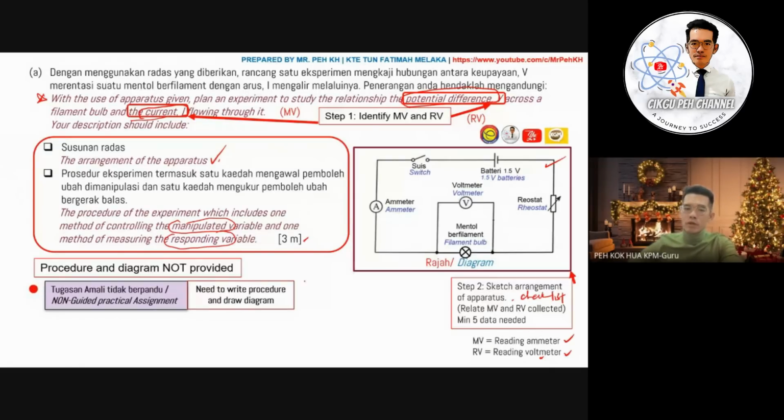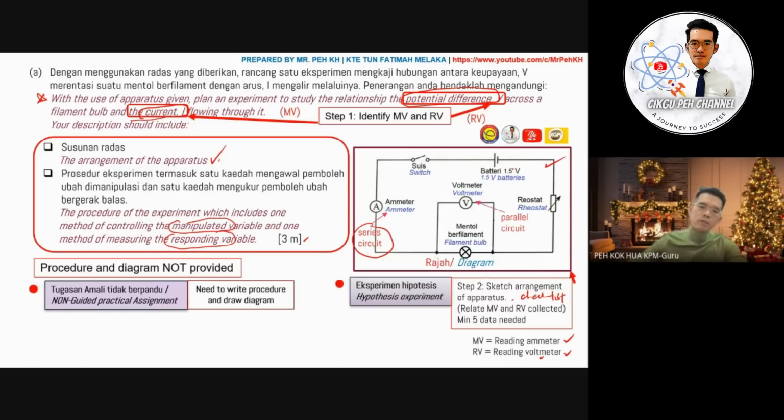Okay, you can actually draft the question first before you draw the actual diagram. As I mentioned just now, the battery provided is 1, so here we draw only 1 battery. Then the switch, ammeter, bulb and rheostat will be in series. Then the voltmeter will be parallel to the circuit. So series will be the connection to the ammeter, then parallel will be the connection to the voltmeter here.